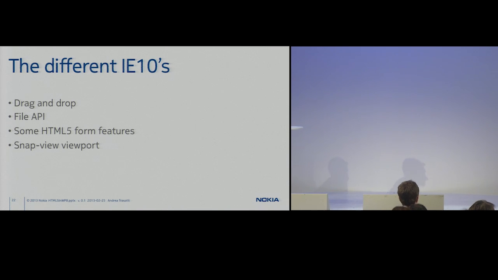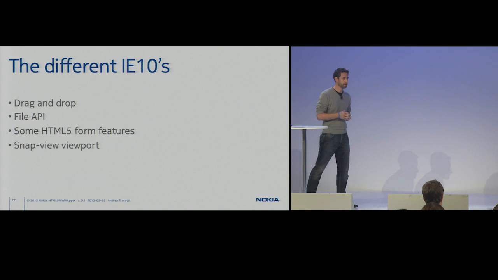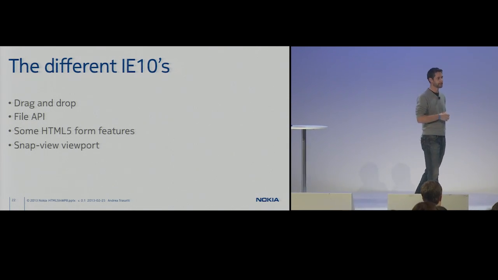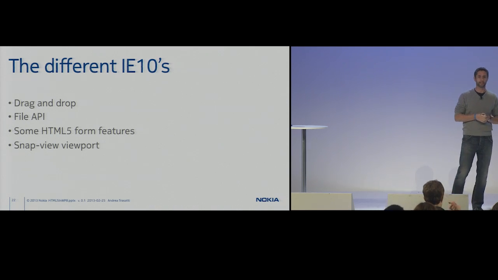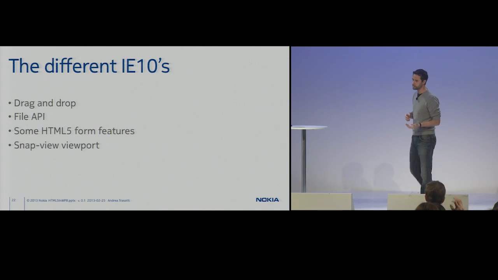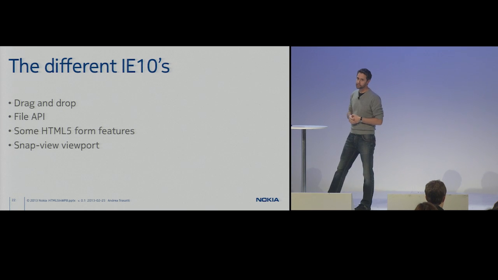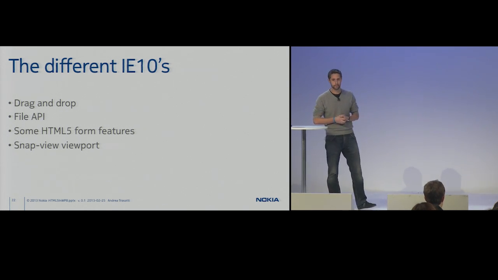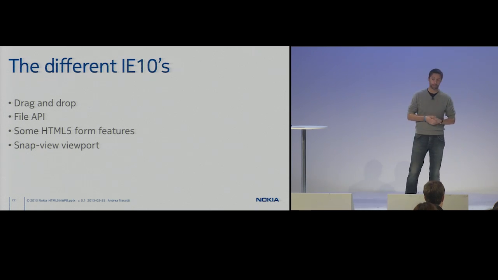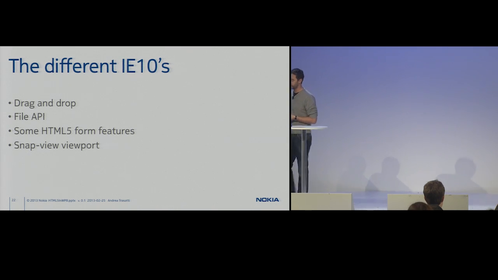And some of the HTML5 form features that I mentioned earlier, like the custom error. The custom error is a very useful addition to forms. It allows you to specify a message to show to the user in case the value entered was not valid. So if you define, for example, a pattern to validate the content and the entered value does not match, you can also show a message very easily. It's just an attribute. This is not supported currently in Windows Phone, but it is supported in Windows 8.